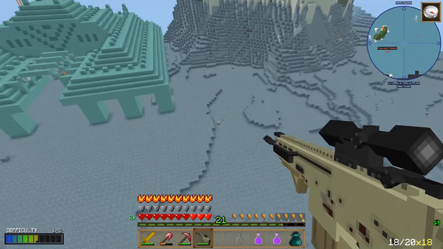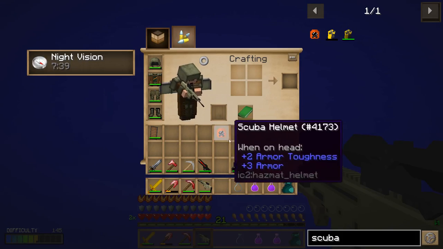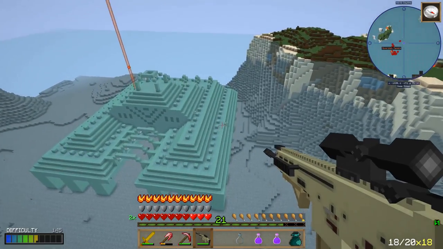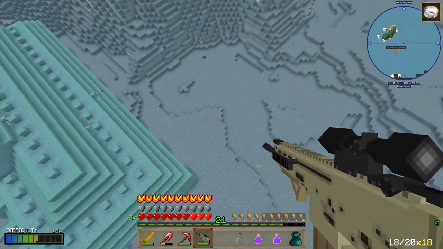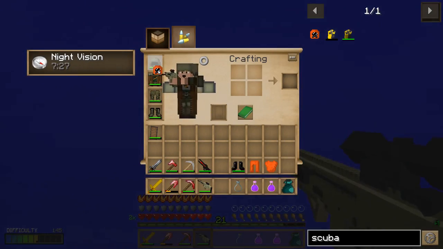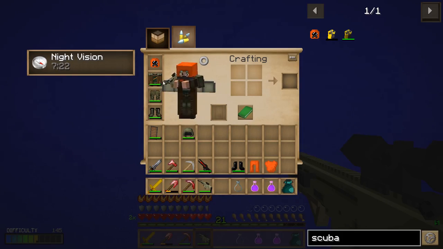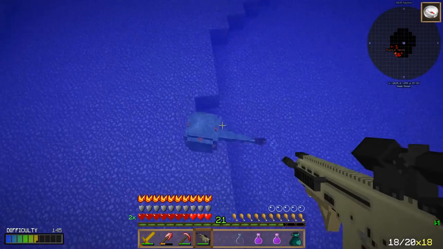Okay, hopefully that's not going to be the... That doesn't seem to help at all. Okay. Very minimally. At least I can see clearly on the outside of the water here. That's the guy I want to kill. Okay, let's try with the scuba, just the scuba helm. Does that do anything? No. Does that do anything? No.